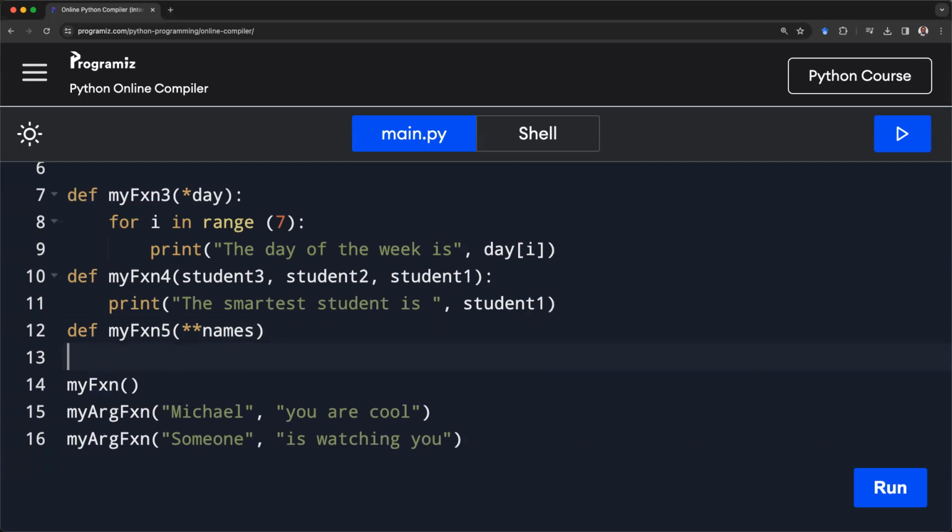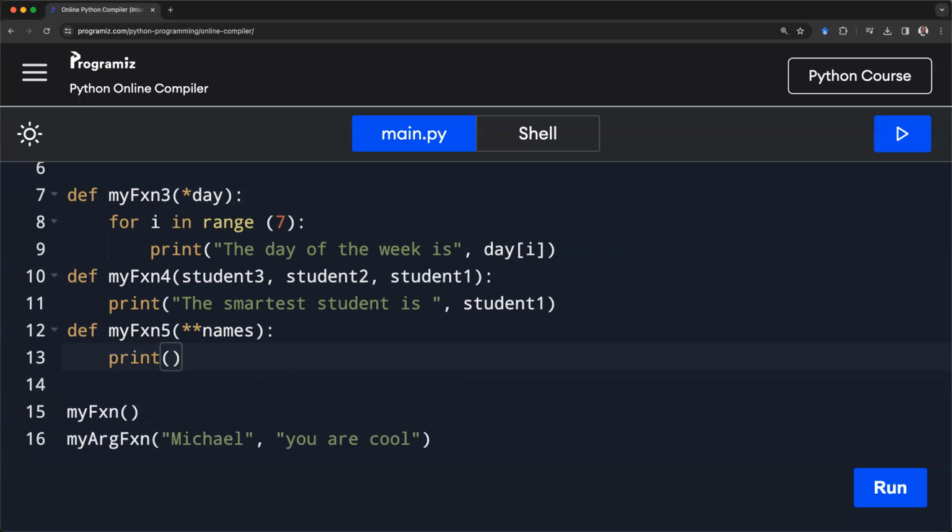So we get something like a dictionary to use. So let's see, colon, then I can say print the name of this awesome person is, and I can use the plus or comma. Let's go for plus. Is, and I'll put names into brackets.